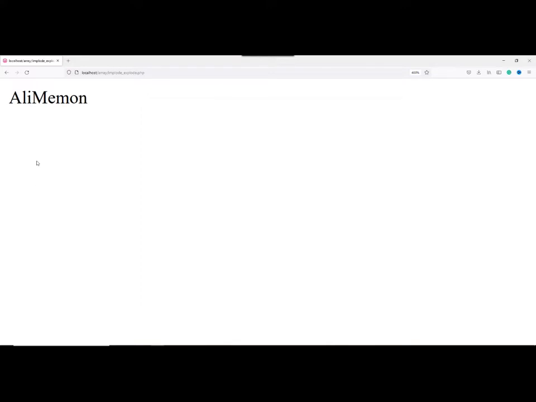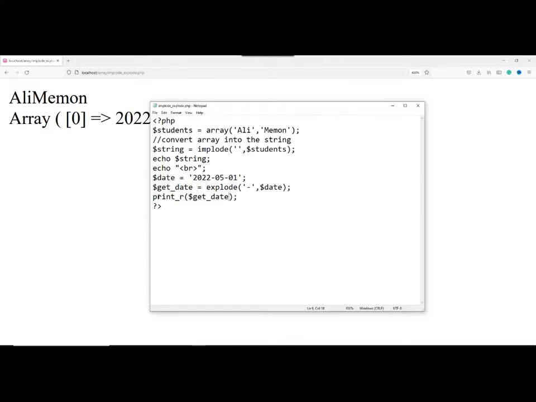Now let us refresh this. Now you can see on 0 index 2022 year has been printed, and on one index the month, and on two index the day. So now we can actually get one by one. So we comment this now, dollar get year is equals to dollar get date of zero index.